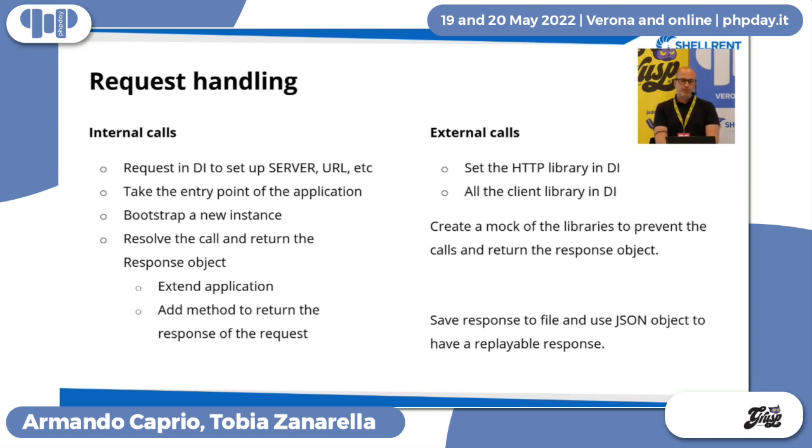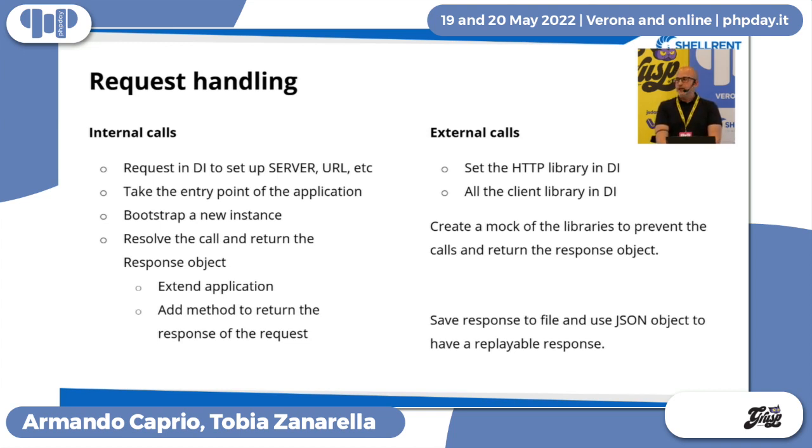For each call, we need to bootstrap a new application instance, since it's PHP-FPM's job to normally resolve those calls. We need to perform the same operations that would have been done on a real web server, since we don't want to change the application behavior in the test environment.